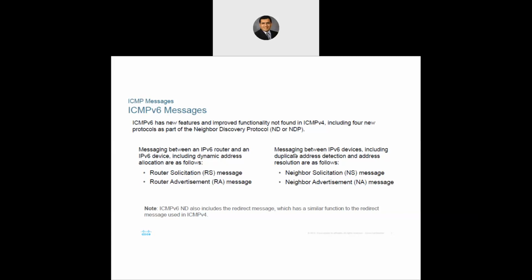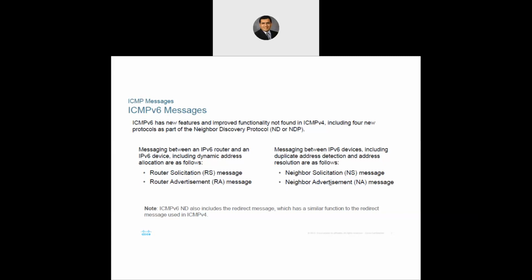Messaging between IP version 6 devices, including duplicate address detection and address resolution, are as follows. One is neighbor solicitation, when a device tells the network, hey, this is my IP address. Anyone else has the same IP address? Another one is neighbor advertisement.